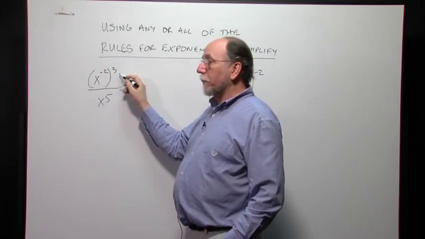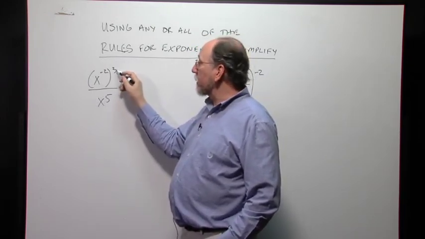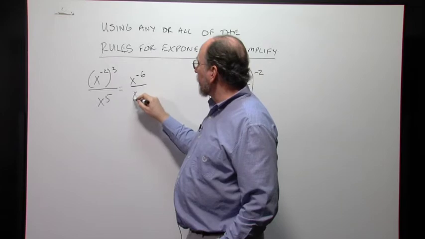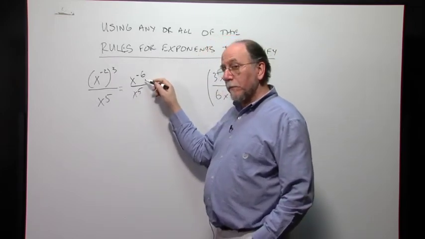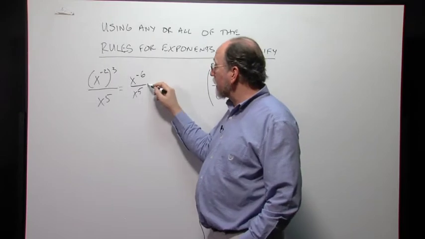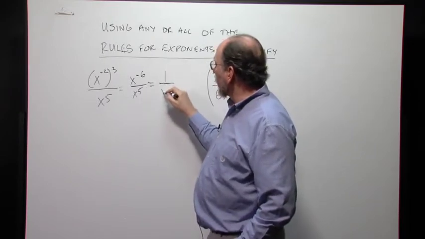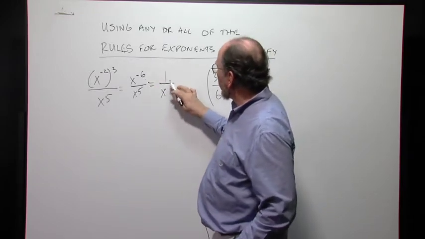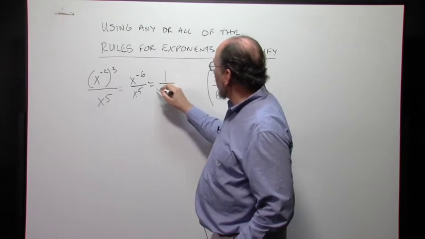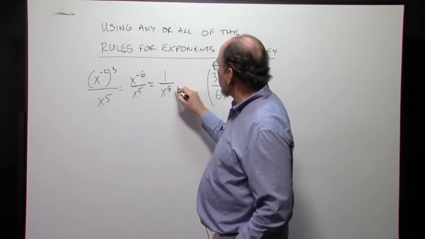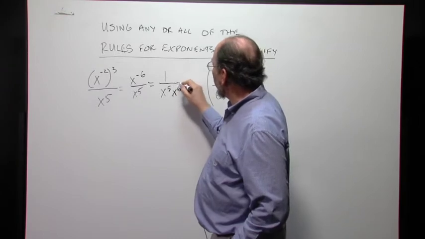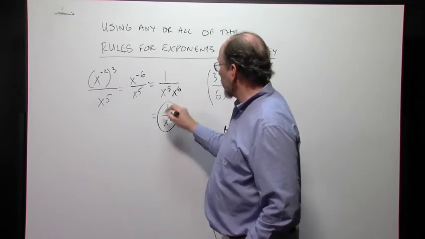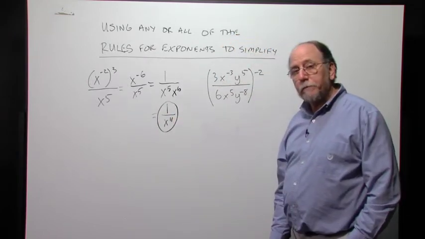Well, remember the power rule says that the 3 and the negative 2 get multiplied here. So that's x to the negative 6 divided by x to the 5th. And then we apply our little phrase, cross the line, change the sign. 1 over x to the 11th power. That would be, if I cross the line, well, let me do that in separate parts there. We would cross the line with this x to the negative 6, make it x to the positive 6. So they're both down here together. Therefore, they are multiplied. We apply the product rule to that, and we get x to the 11th. That's the answer to that one.